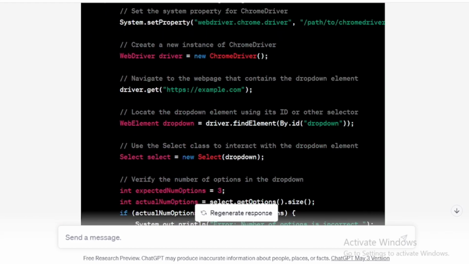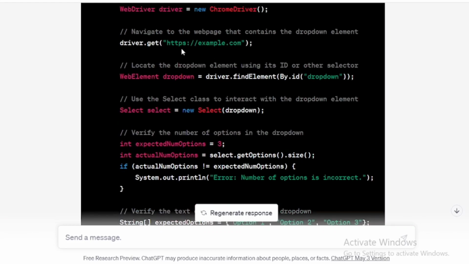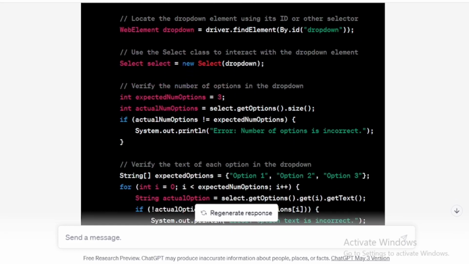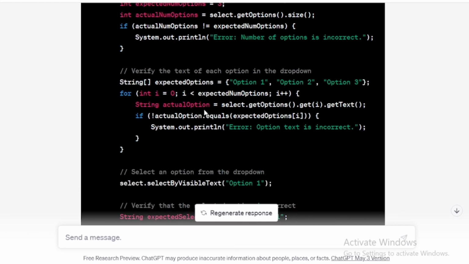This is an object, this is the driver.get, this is our URL for the application. WebElement dropdown, this is the location of that drop down. Select, this is a Select object, and the drop down is selected. Then int expected number of options 3 is compared with the actual getOptions size. So friends, this is the right code to test a drop down.